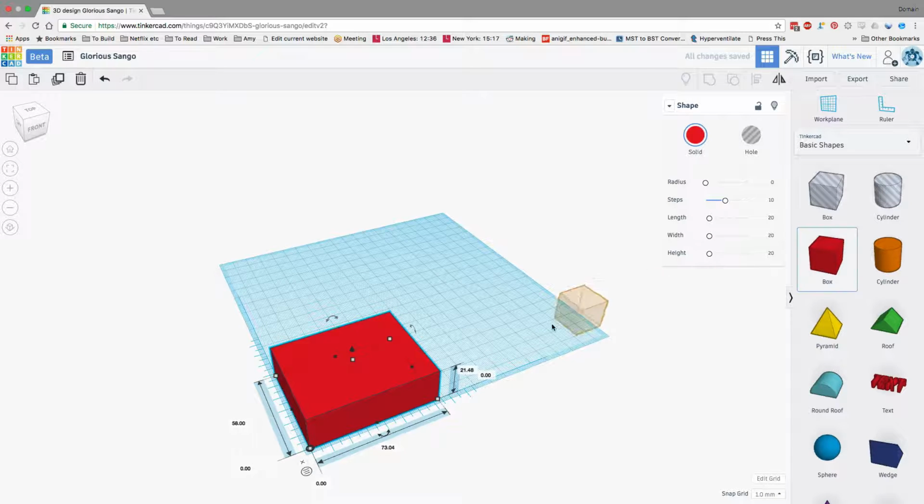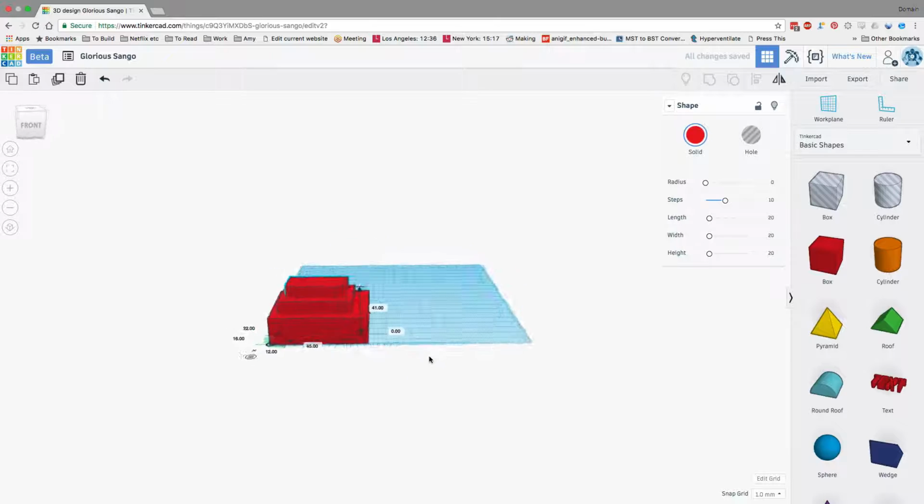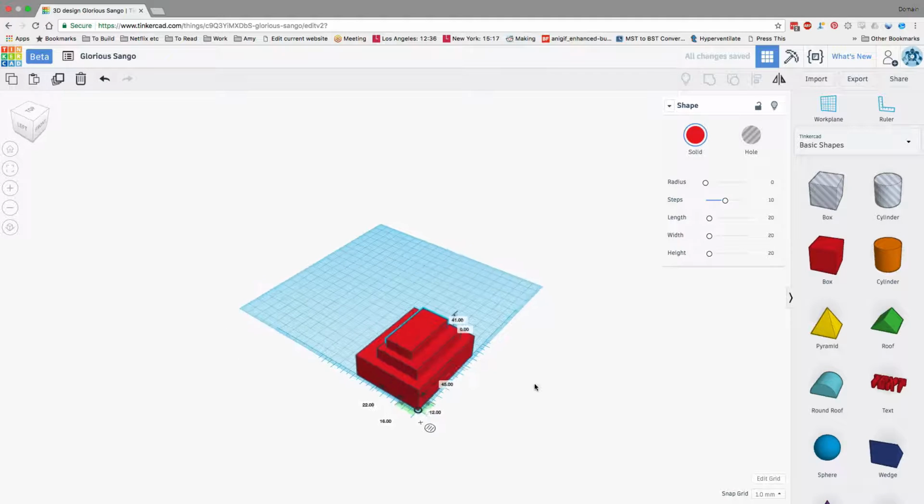And you can build your object by adding more geometric shapes. So say I want to make a little pyramid here of blocks. I can keep bringing them in, sizing them quite clumsily, but that's the joy of this. You can just do it by eye, or you can use the numbers. Okay, so I've got a really bad pyramid here.